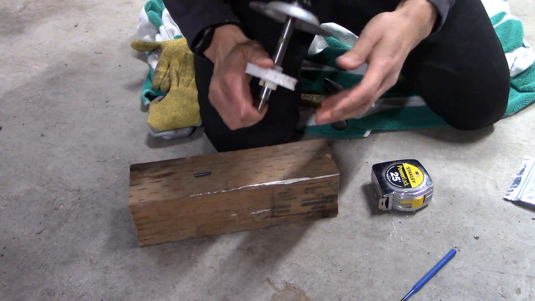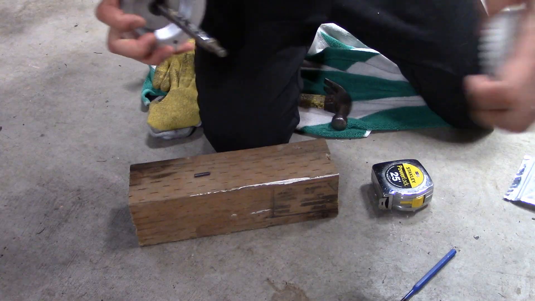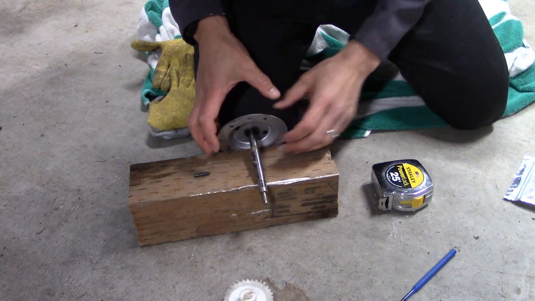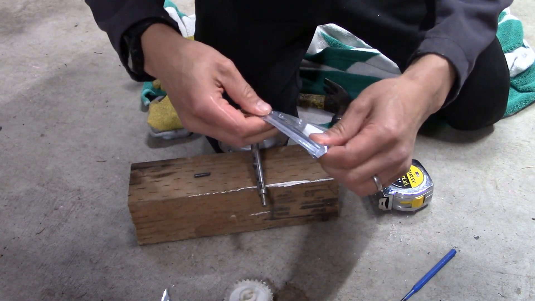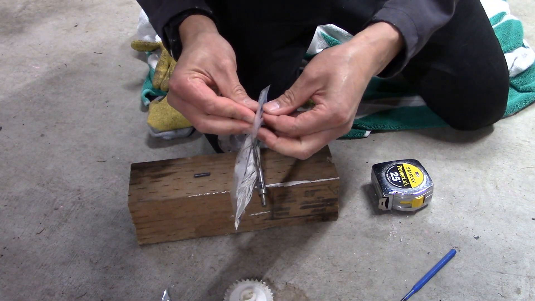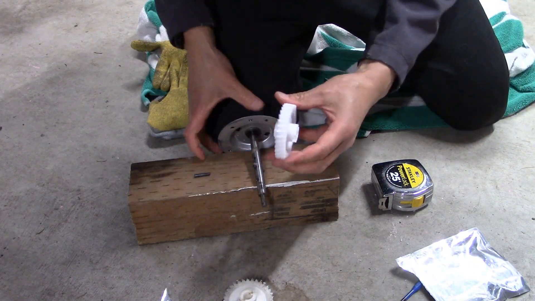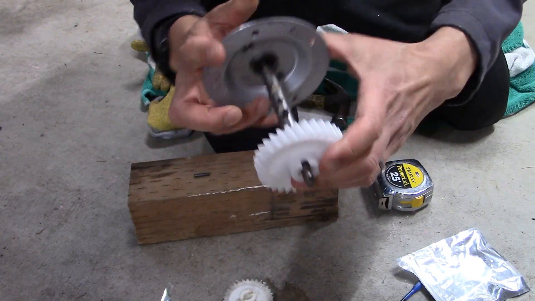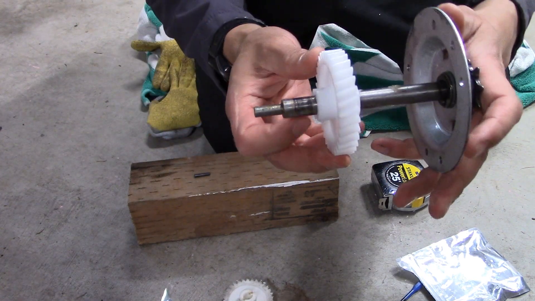I got the pin out and actually a three sixteenths inch pin punch seemed to fit exactly perfectly through this. Now that we've got that roll pin out, this one should just come right off. There we go. So here is the old munched gear. Now let's just go ahead, pull out the new gear and see if this is going to slide on. I don't believe there's a top or a bottom because I think it's universal. There we go. That looks a lot better.